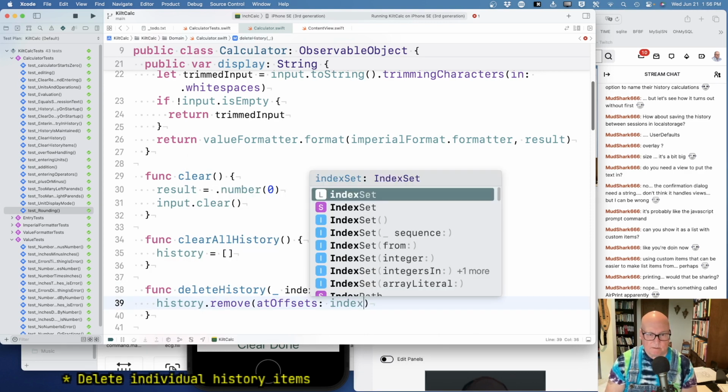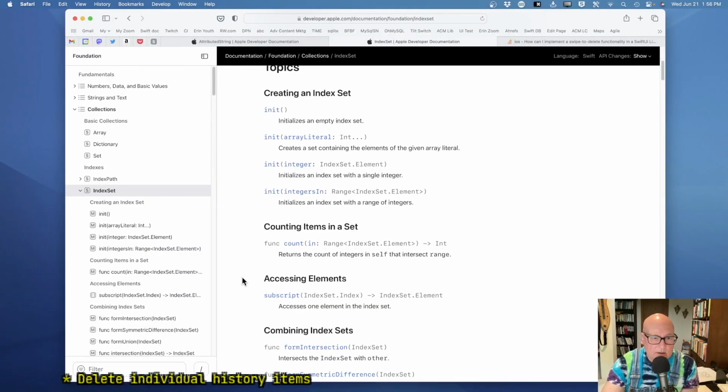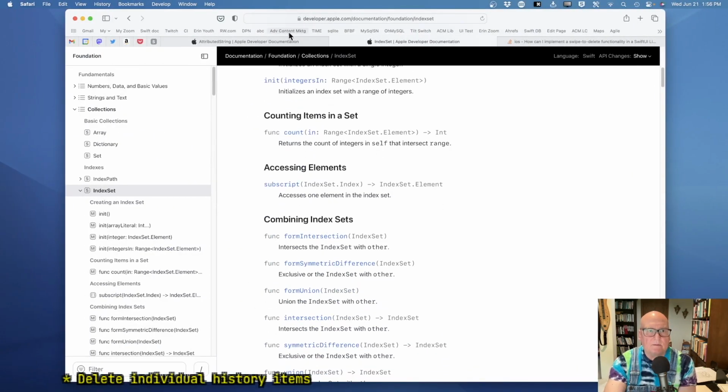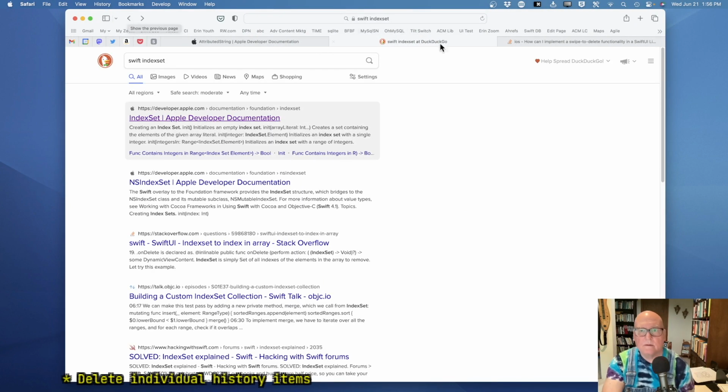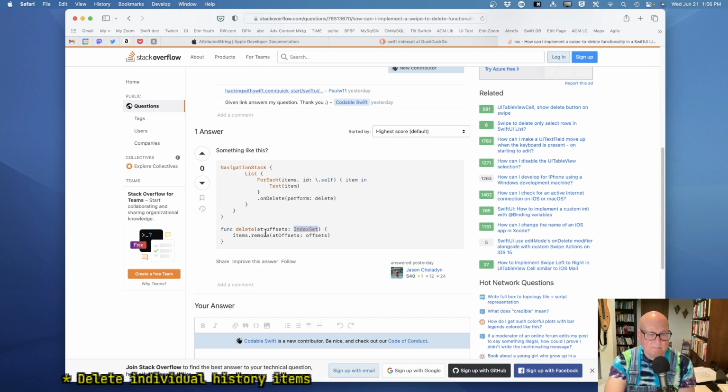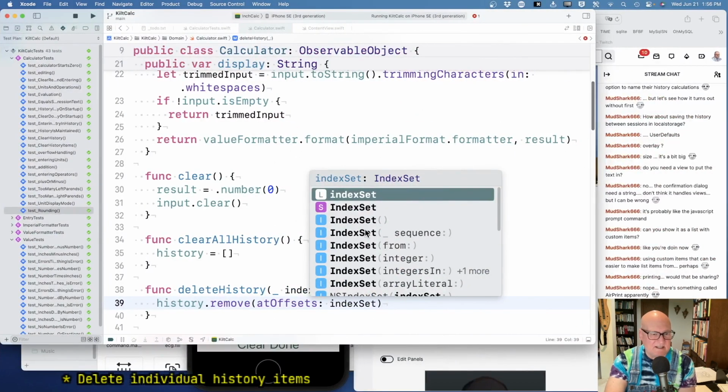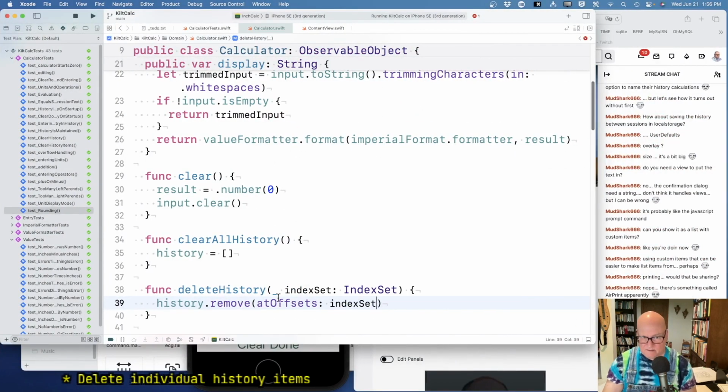Move it off at index set. I don't know what name we use for that. Delete at, I don't know. I guess at is all right.